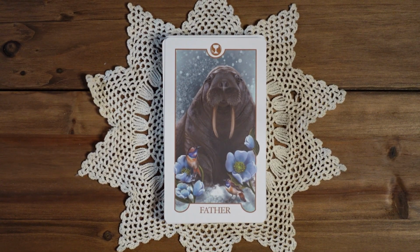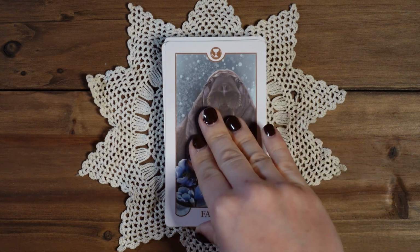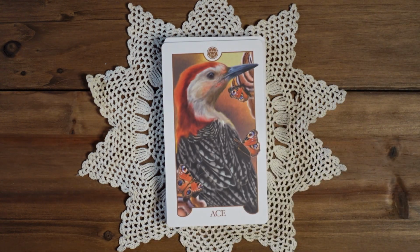So, moving on to the Pentacle suit, which from my initial flip through I have to say, I think this is my favorite suit, just from looking at the images, which I'm always a Pentacle suit girly, but this one's so good. Okay, so we've got the Ace of Pentacles. Good things are coming, but they'll only manifest if you do something with what you're given. Ooh, I love that.